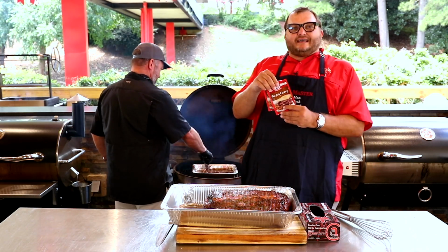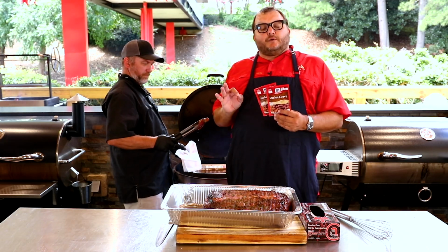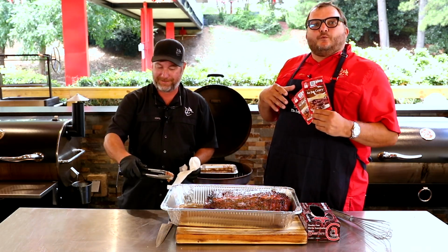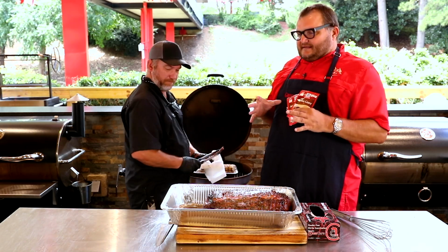What we're gonna do is take these 2 packets. We're gonna whisk them in there. We turn the bullseye up to 325 degrees. We're gonna whisk these in. We're gonna let that thicken up while this bad boy rests for about 15 minutes. Slice it up. Now you got some nice au jus.